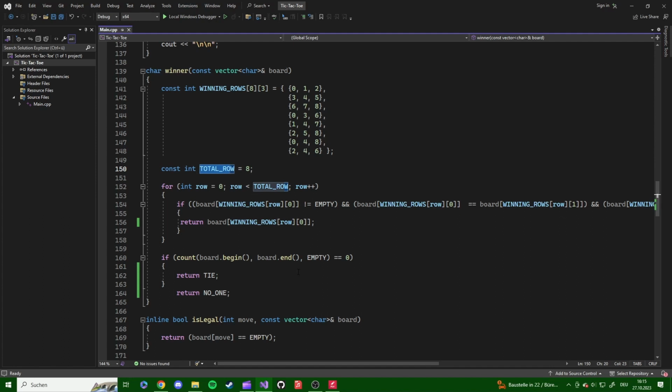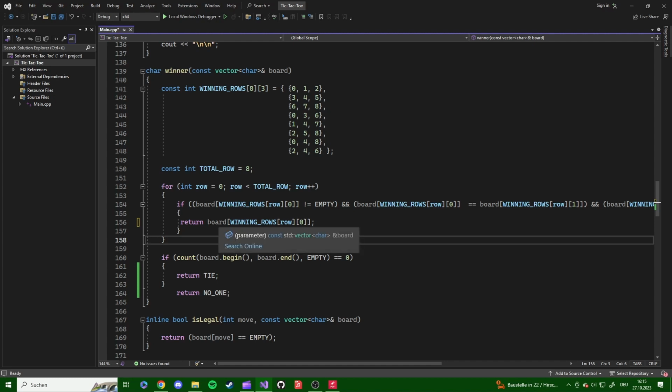The program would still work completely fine, and we could also change that to row 1 or row 2 or to the line, but we set them to 0. We need that, actually, the board winning rows 0, for the algorithm that we have later for the computer, so that he knows where to place his X or circle to win.